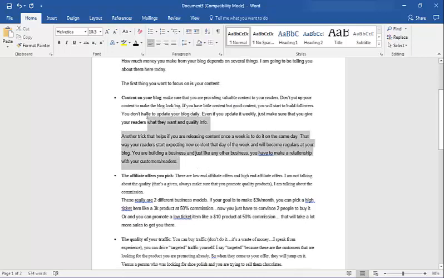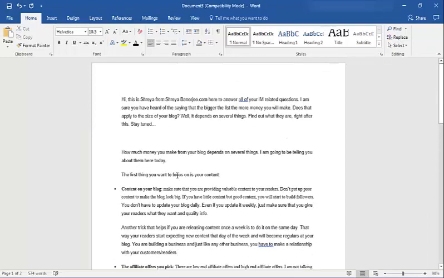So this is pretty well written to begin with. So that's why it's so important that you write your blog post in a nice format. So you already have the content. You can repurpose it several times.